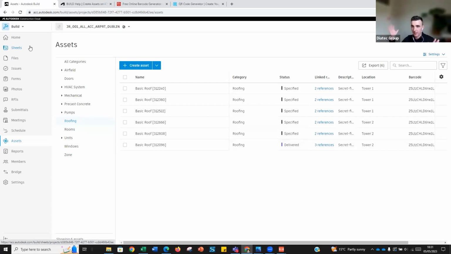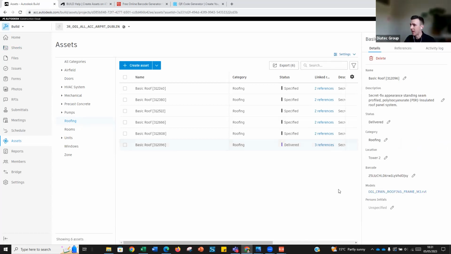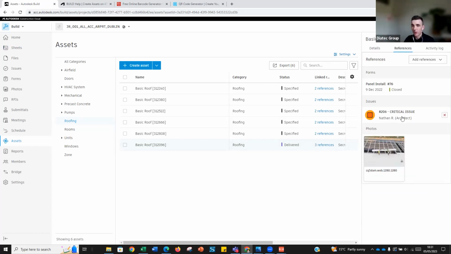So now someone back in the site office, or back in our main office, or your main office, whatever the case is, they're able to look at that panel and go, okay, what's the status of that panel? Oh, it's been delivered. That status was updated by someone on site. It's now delivered, so a person on site can see that. They can see the photograph. They can see the critical issue. Again, that happens immediately from the iPad, whatever your location is.